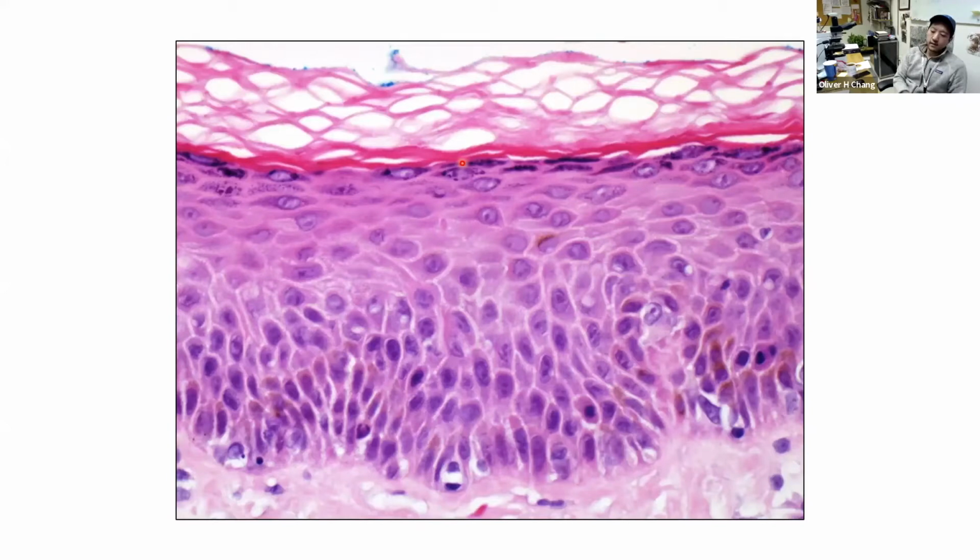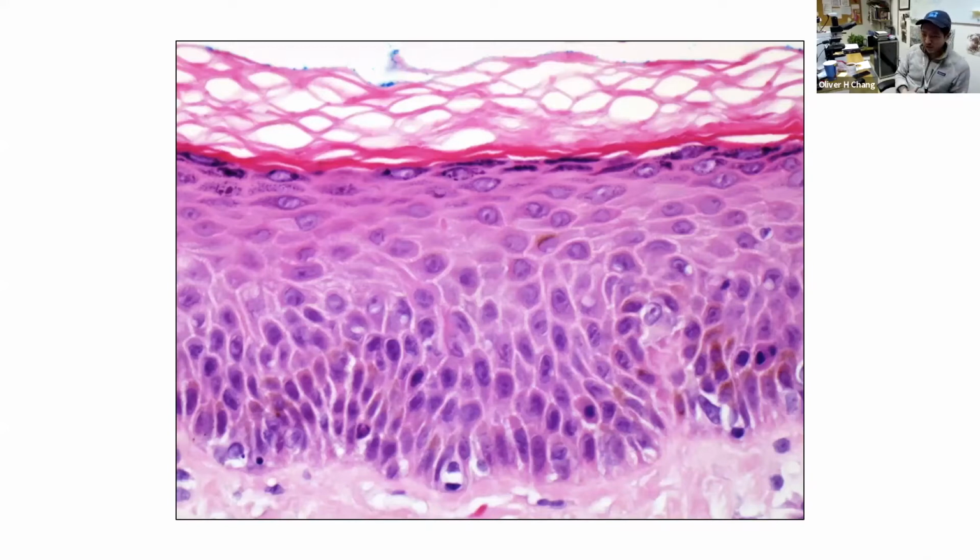These are flattened keratinocytes, 1 to 3 cell layers thick, depending on where you are in the body. And they have these keratohyalin granules. So this is also the layer where keratinocytes will lose their organelles and stop metabolic activity as they reach the very top and they flatten into the stratum corneum.